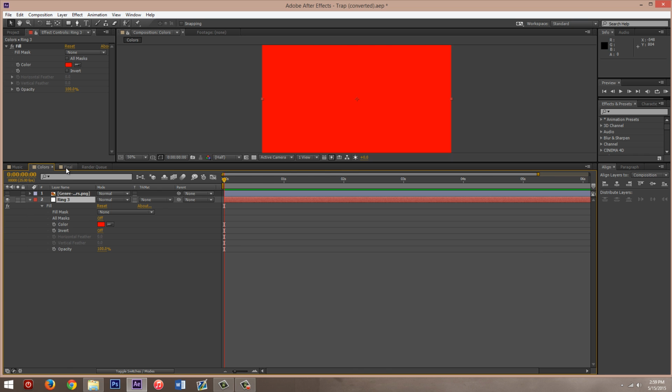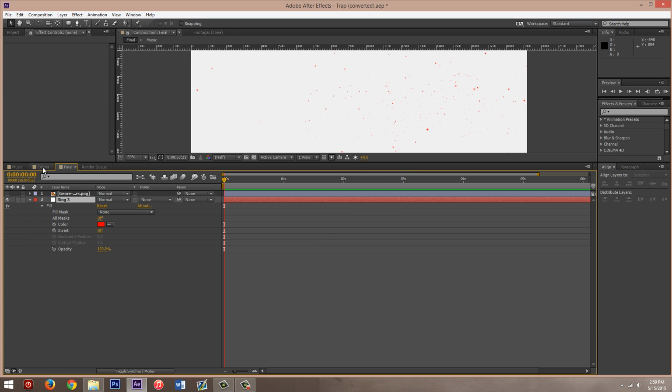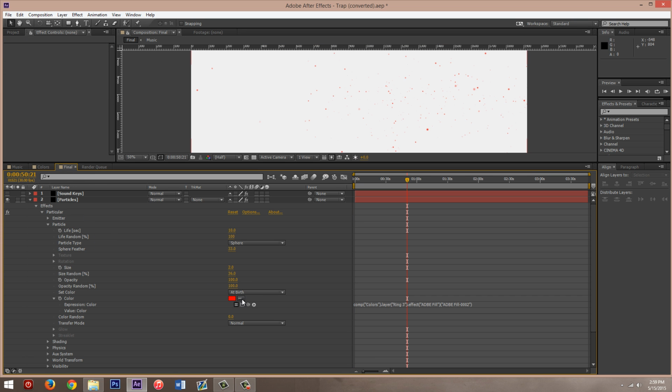So as long as you do all that right, this expression right here should work. If you type that in exactly how it is right there, and then you press enter, and it comes up with some kind of error, then I don't know what to tell you. It should be right. So yeah, that's taking this color. Every time you change this, it changes the color of the particles. And since there's going to be 2 particle layers, they'll both have this on there, so you can choose the color and it'll change it for both, so you won't have to go through and change both.